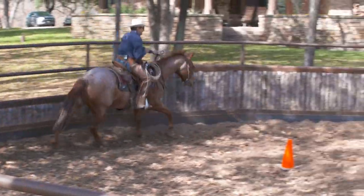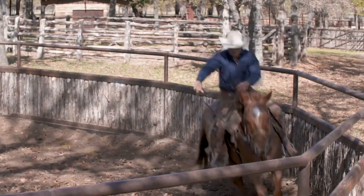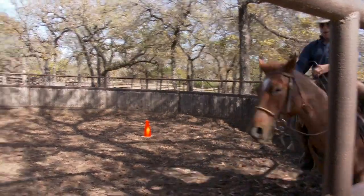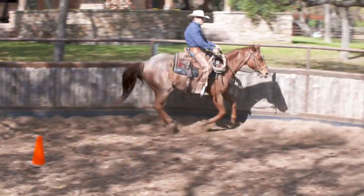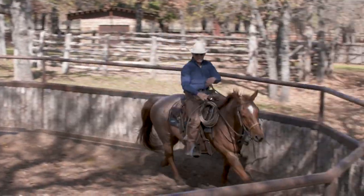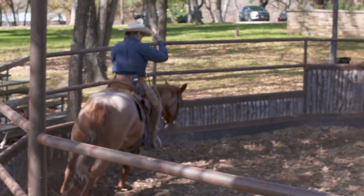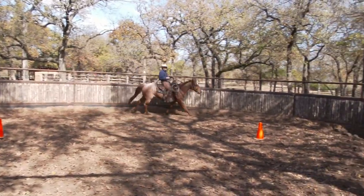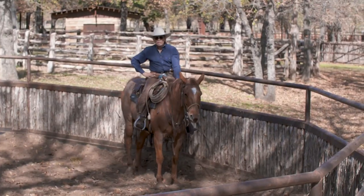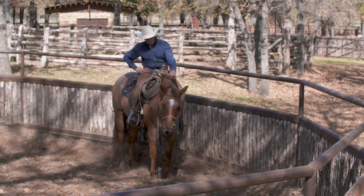Thinking all the time. Here's an adjustment, moving my right arm in rhythm with the horse. Picking that right rein up. Going one-handed. Thinking all the time. Craig, sit to the outside. That's an adjustment. I certainly don't want to lean to the inside. I'm gonna prepare for a stop. 1, 2, 3, 1, 2, 3, 1, 2, 3, whoa. Boom, and release. There's a whole another adjustment right there.